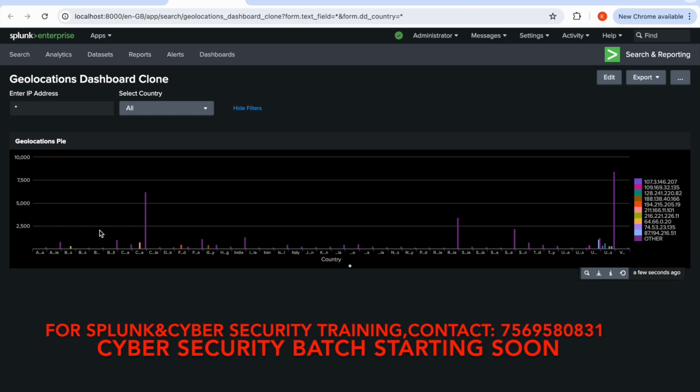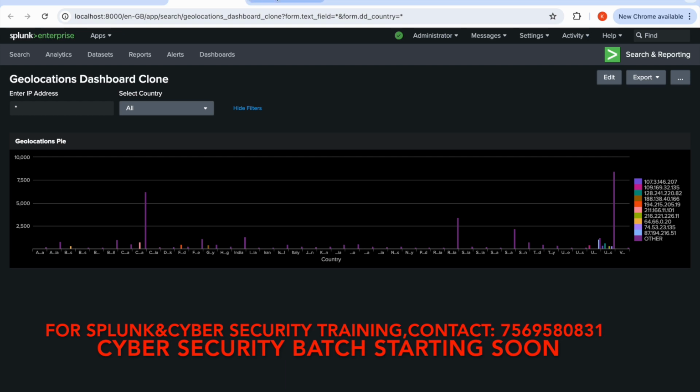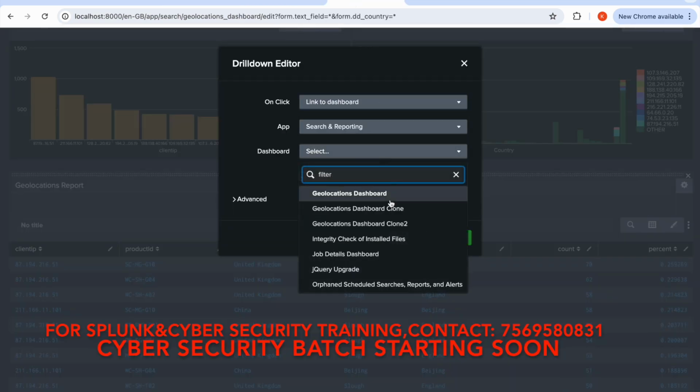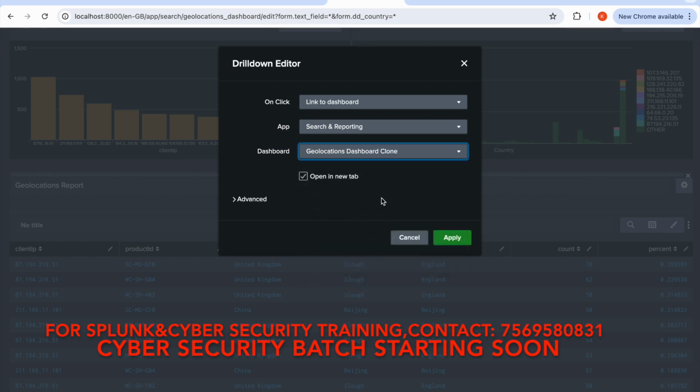I give this geolocations dashboard clone here, and if I click apply, it shows the dashboard as it is.